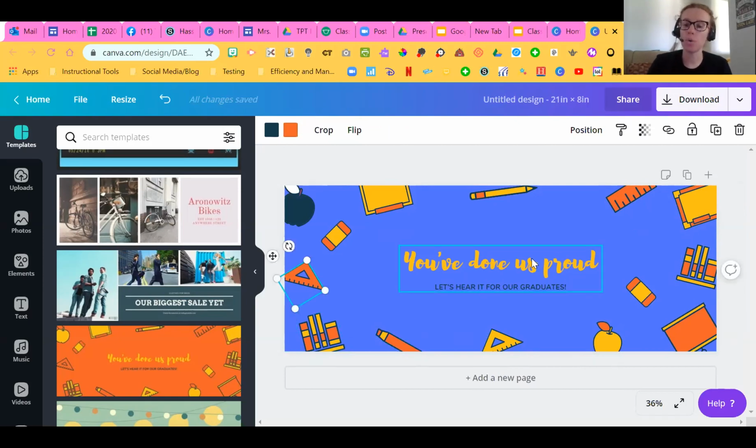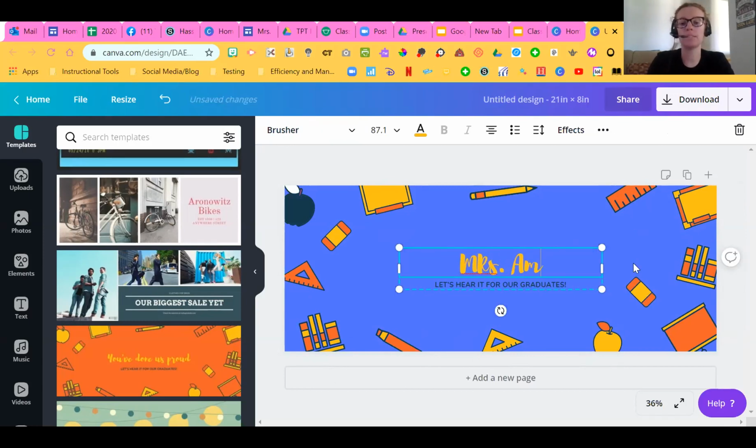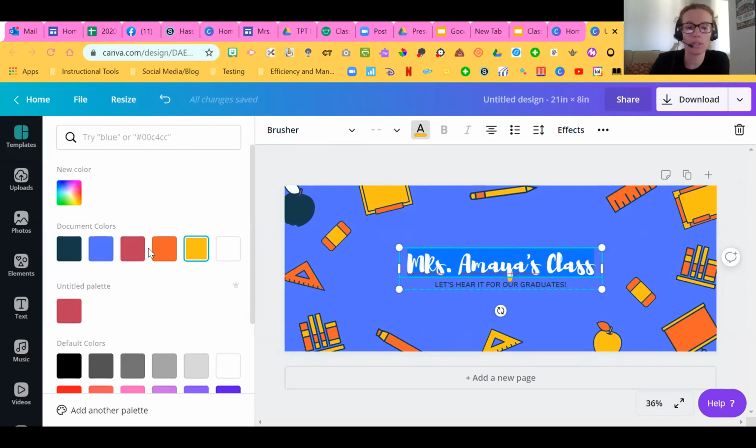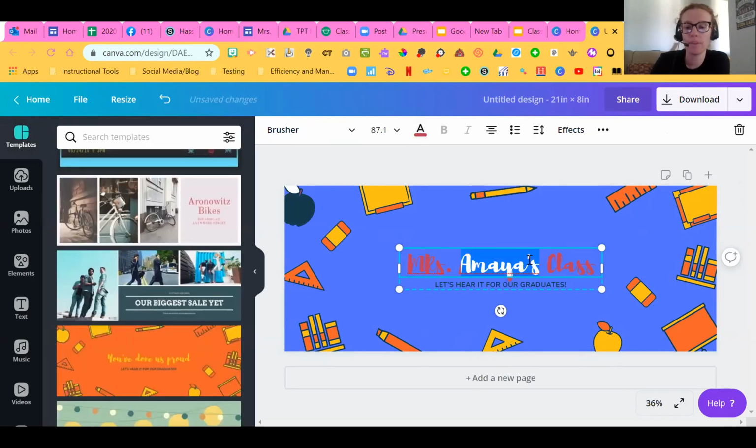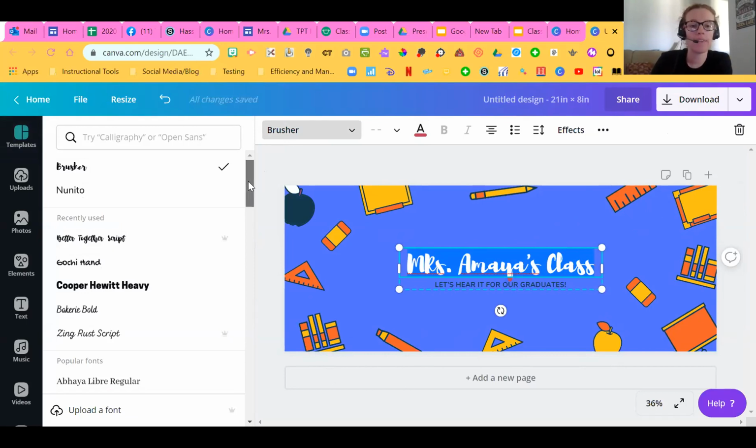You can also change the font. So if I title it Miss Amaya's Class and I don't like this color, I can go up here just like in Google Docs and Google Sites, and I can change this color to be the color that I want. I can change the font, and there are thousands of fonts on Canva.